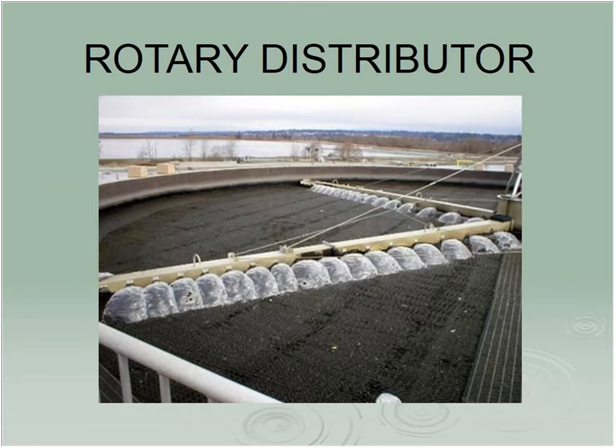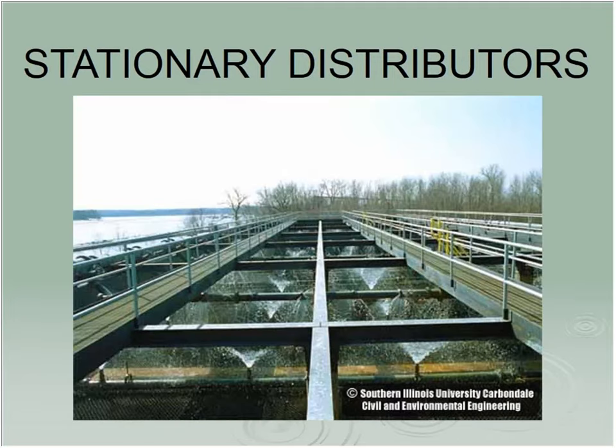There's our rotary distributor. This particular unit has four arms, and we have an orifice stretched out across that, so we get a nice even distribution over the surface area at the top of the tank, and it all flows on down. These tanks can vary generally from 4 to 8 feet deep. There are some high rate ones that are about 40 feet tall. There are rectangular ones. And obviously, in a rectangular one, you don't have a sweep arm to spread the water out. So they've got basically a bunch of lawn sprinklers out there to help spread the water around.